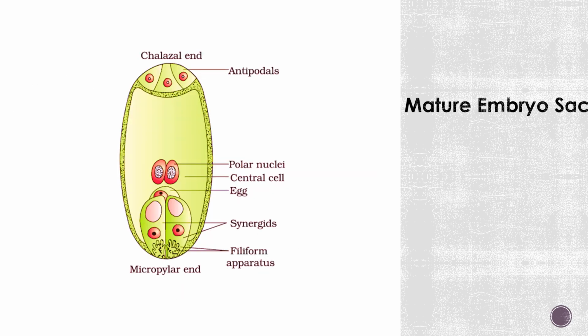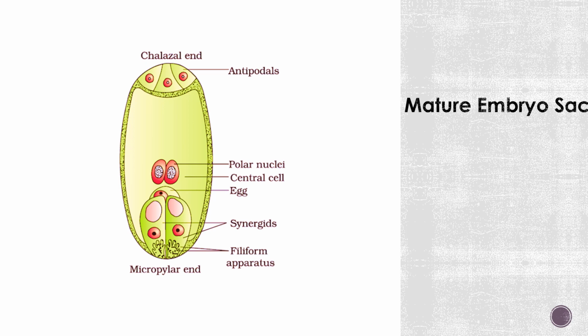No matter whatever path is taken by the pollen tube in order to reach the embryo sac, it may be either porogamy, mesogamy or chalazogamy. However, the main sole purpose of the growth of the pollen tube is to facilitate the movement of male gametes so that they can reach the embryo sac and fertilize the egg and the central cell.